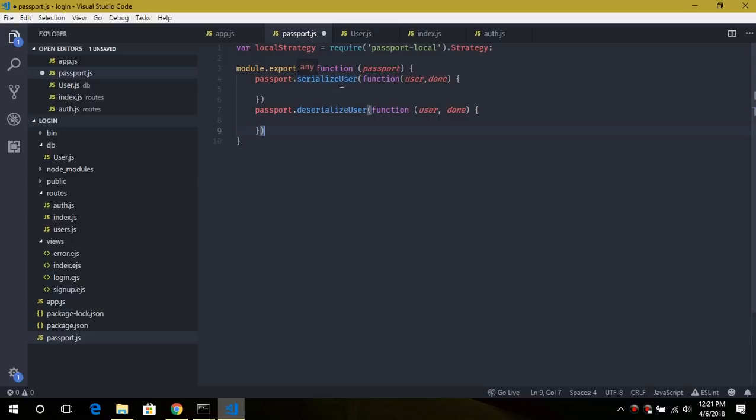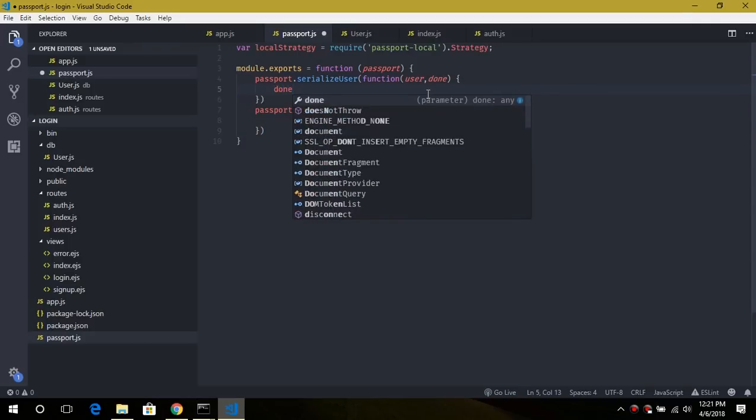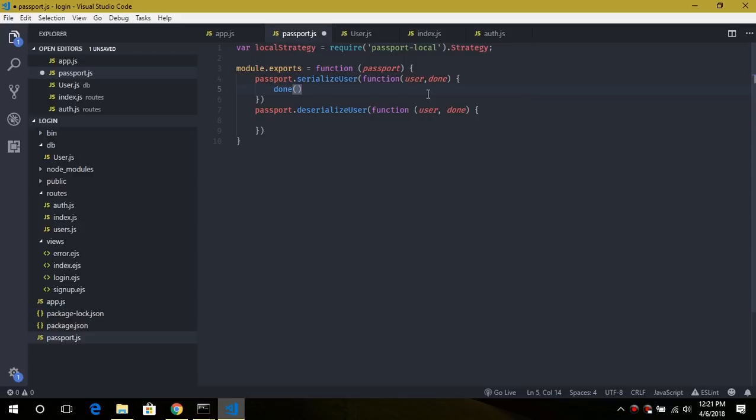Serialize function is basically to add the user into our session, as well as deserialize user removes the user from the session. Both of these functions have a callback function with two parameters. The first is the user and the second is a verify callback. So we can execute this done callback function. It accepts two parameters. The first is error and the second is the user document. So when there is no error, we can pass null and the user. Same goes for here as well.